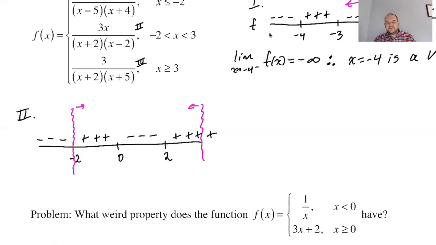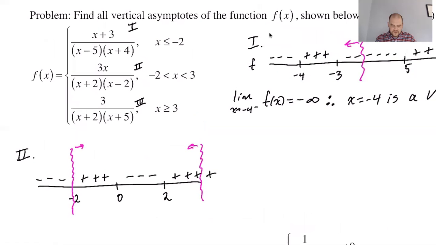Okay, so big question here. Is x equals -2 a vertical asymptote for this, right? So it's not in the domain. It is in the domain, actually. It's in the domain because of up here. So x equals -2 is in the domain. But if it wasn't in the domain, would it matter? I think it would not matter, right? I mean, look at when we did branch 1. X equals -4 is not in the domain, but it's a vertical asymptote.